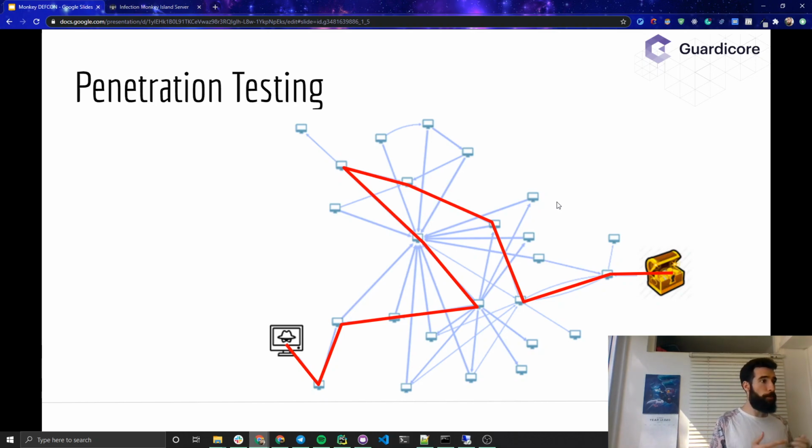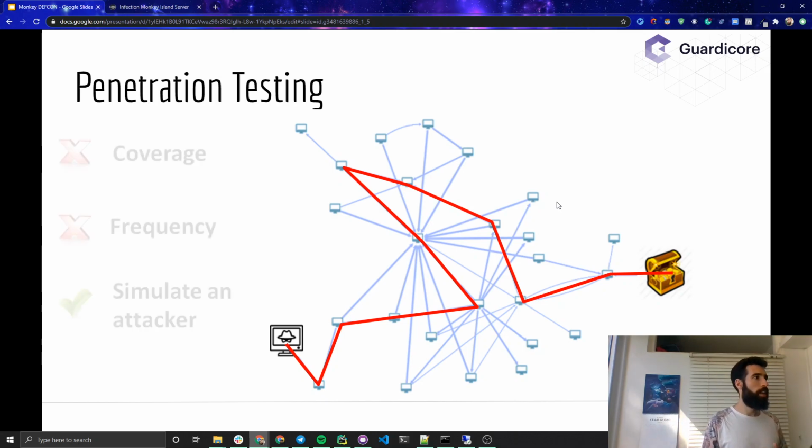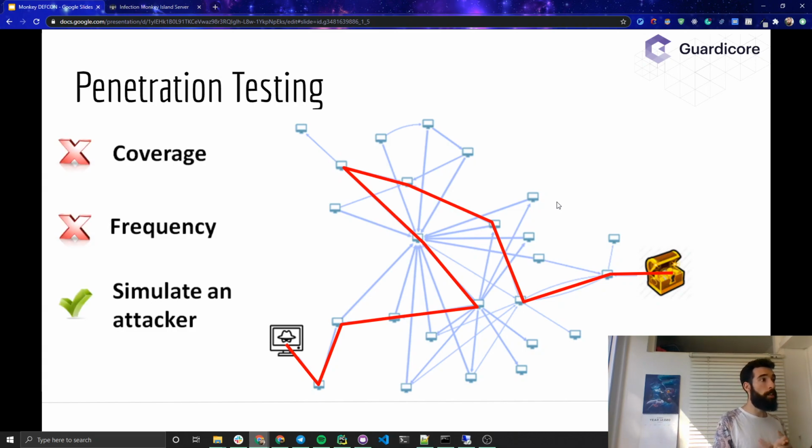What happens if a few days after this penetration tester stops his or her work, and leaves, the highly dynamic data center sets up a ton of new resources and deploys 3 new apps? How would these results help with those network changes? After all, penetration testers don't work on a daily basis. That just won't work. So the coverage is low, the frequency is low, but it does simulate an attacker, so it does do in-depth testing.